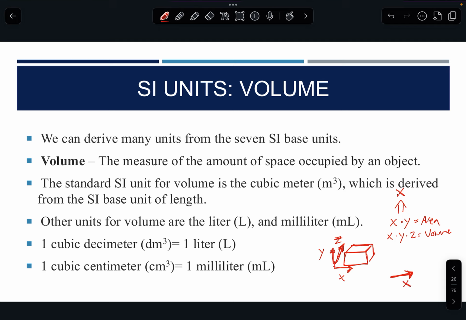I'll put an x here, and then I'll draw the line that could consist of one-dimensional units. So when you multiply length by another length, you get area. When you multiply area by another length, you get volume. And so we use cubic meters for large things, but again, we're talking about chemistry, so we're going to be using much smaller things, and specifically, we're going to be using cubic centimeters. And so it's important to remember here that 1 cubic centimeter is equal to 1 milliliter.